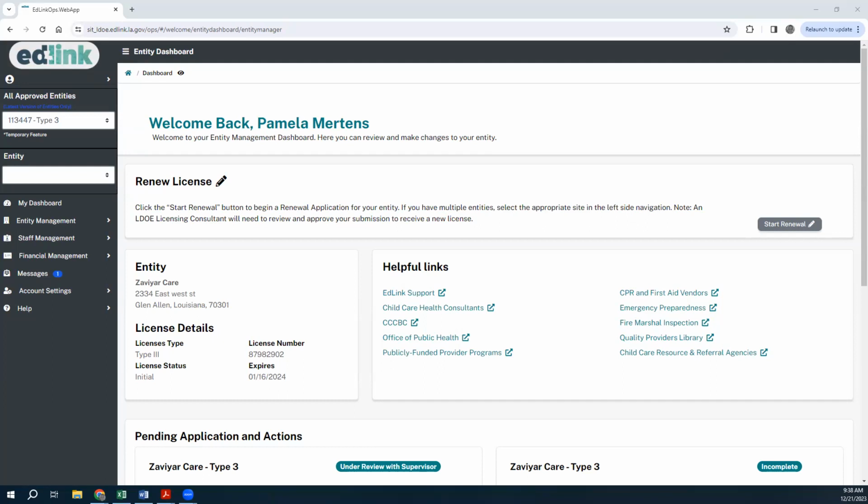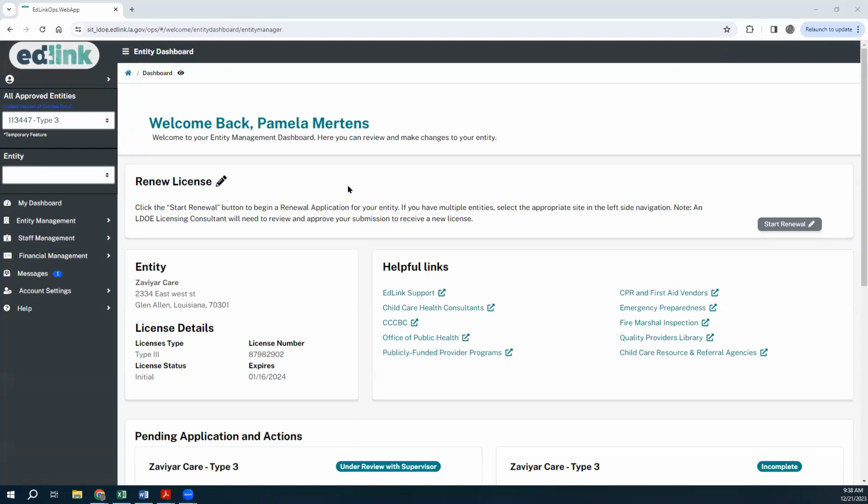If you are a new provider and you're purchasing a center that's pre-existing, then you will also need to set up an EdLink account too. However, you'll only set it up to the new user dashboard. I'll explain the rest of that when we get to your portion. But just so you know, you will both have to have accounts in EdLink set up. Existing users who are selling their center should have this dashboard they see now. And the new users should just have two blue buttons that say requesting access to entity and find the right program.